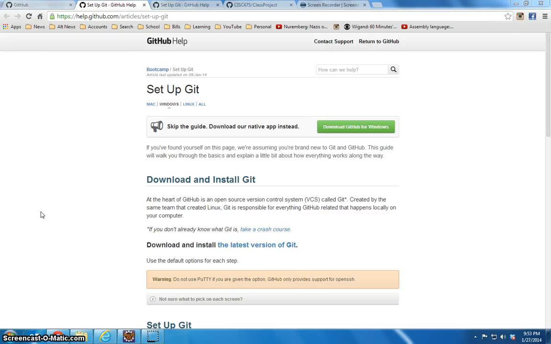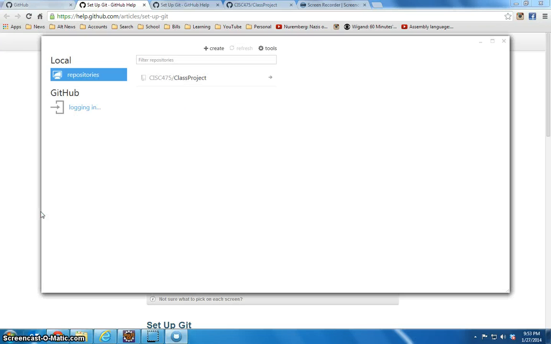Just starting to look at it. In other words, if you wanted to see whether or not you had changes to commit, you'd have to go into Eclipse and then load a project and so forth and so on. It's sort of a pain. Instead, let's go directly to the Windows client.